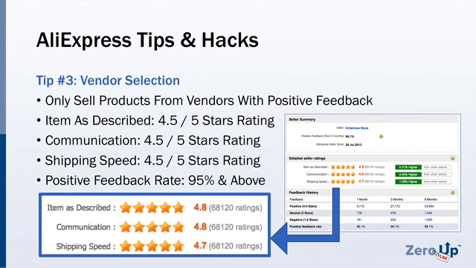Last but not least, on top of these three, there's always a seller summary. And there is a feedback score, which is called the positive feedback score, for every single vendor. You want to make sure that their positive feedback score is 95% and above. If it is lower than that, I would shy away from it, to be really honest with you. You only want to work with great vendors who are there to help you.